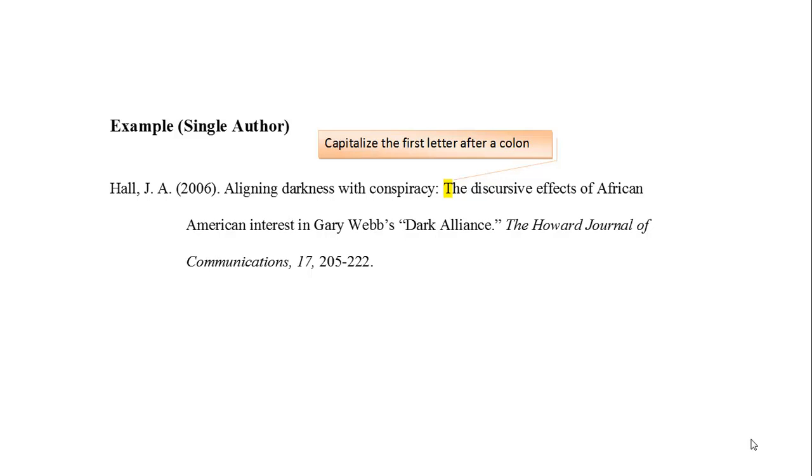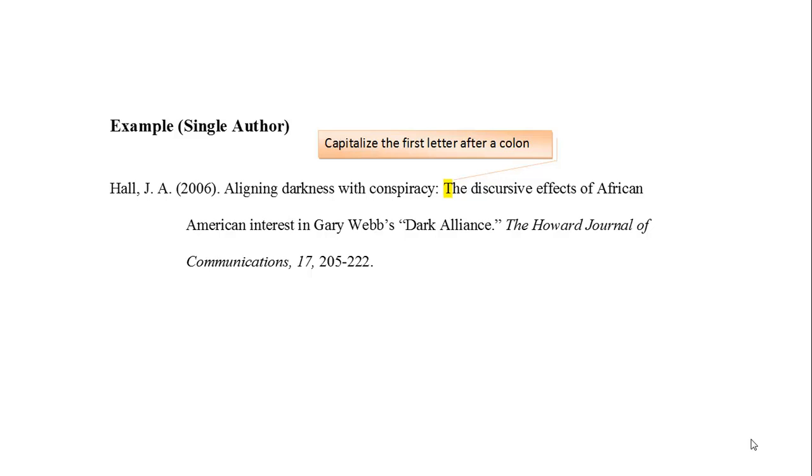Alliance. Now, Dark Alliance is in quotation marks because that was in the original title of the piece as well. You'll see that the period comes inside those quotation marks. That won't always be the case. You'll have a period sometimes just right after the title of the article, no quotation marks, anything like that. But again, those quotation marks are there because they were originally in the original article title.